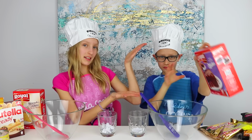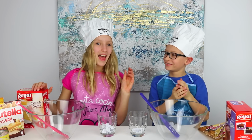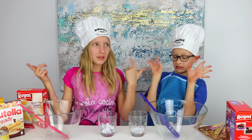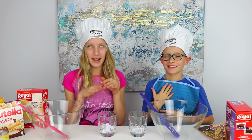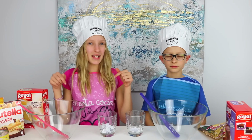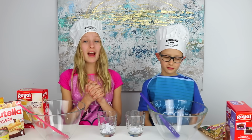Options: chocolate cake or vanilla cake. And we're gonna put some toppings on them. Some are gonna be crazy, and some are gonna be like, oh, that's delicious. I could eat that alone. So we're gonna put a bunch of toppings inside them and then decorate them. And at the end, we're gonna be judging by its taste and by its looks.